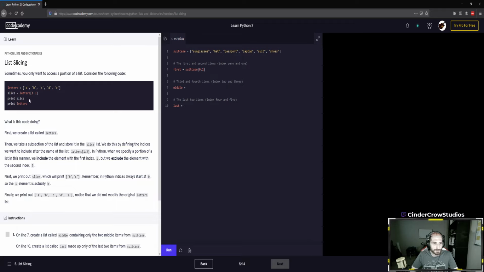Print slice and print letters. So it's going to cut them out. So you'll just have A and E left on that. Oh, I was wrong. So that slice isn't actually going to take them out. It's just going to print those.